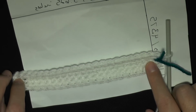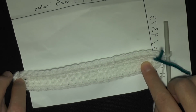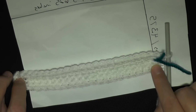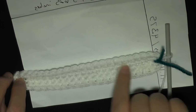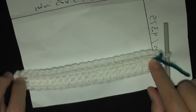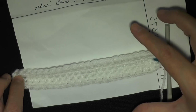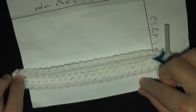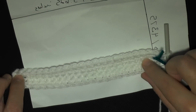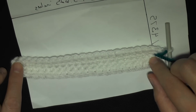So once you're ready and you've got this up to this point and you're happy with the size, then just go ahead and continue to single crochet every round and around and around. And like I said, it took me 29 rows, but it may not take you as much. So what we're going to do is do maybe 10 more rows and then check it against our card again. So I'm going to do that, and then I will see you back here after I've done about 10 more rows.